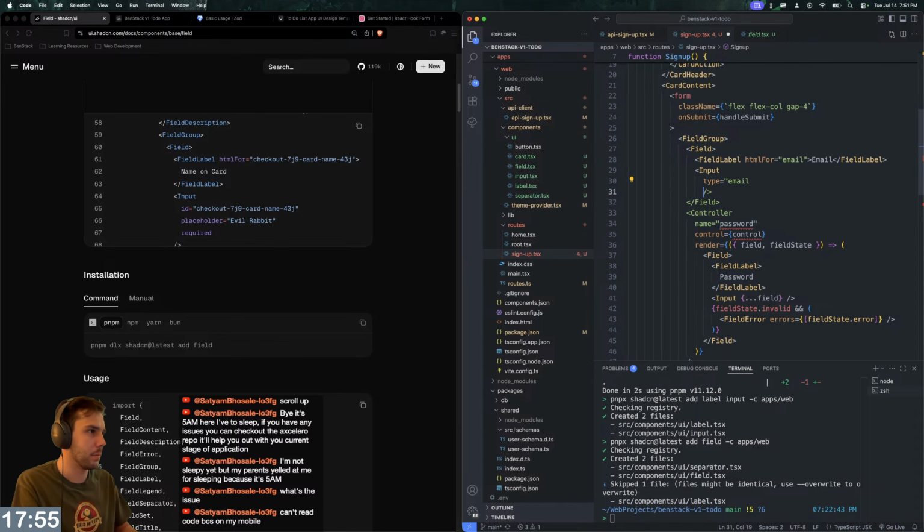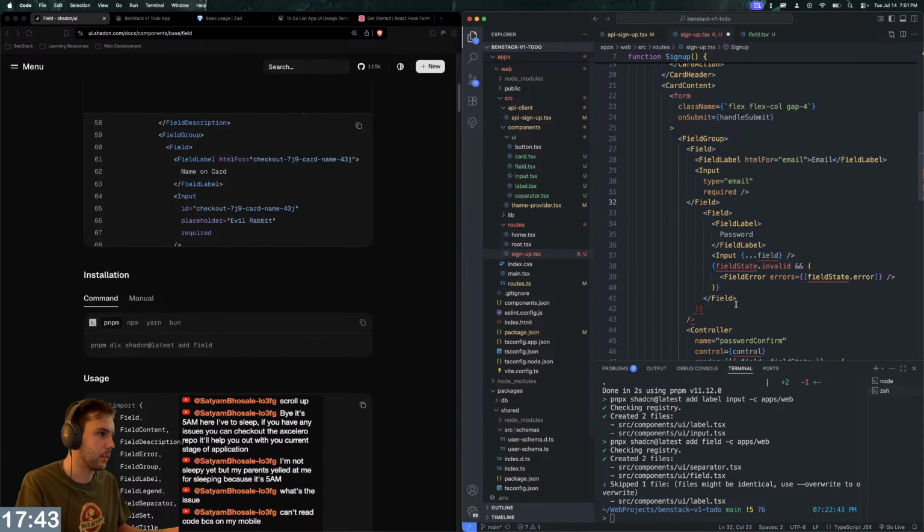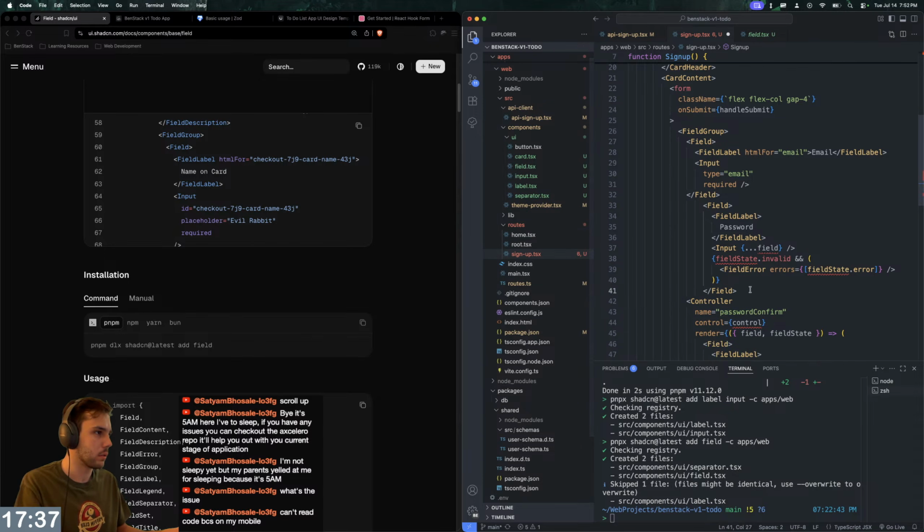Okay, so we'll do type email. And then it's just required, I think, is all I need. And then we'll get this next password field in here. And then get this.